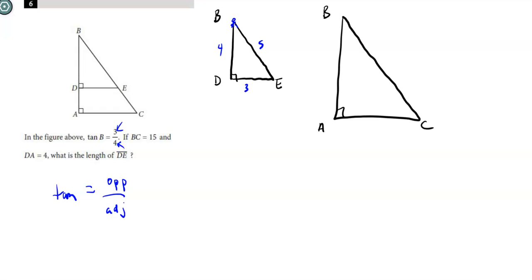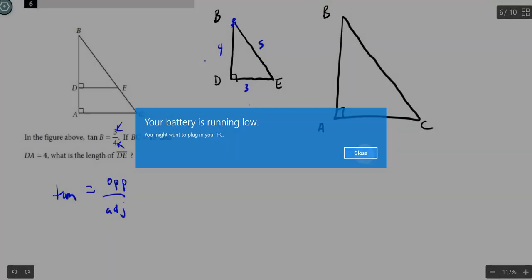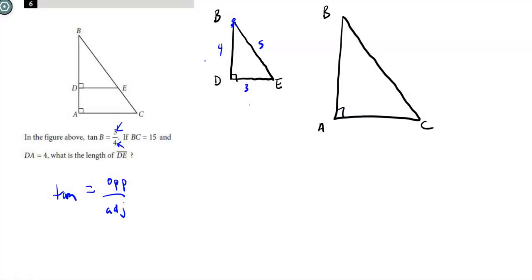It could be a bigger brother. The tangent of B, 3 to 4, it could also be 6, 8, and 10, but when you reduce it down, you're going to get 3 over 4 still. If B to C is 15, and D to A is 4, what is the length of DE? Just by looking at the scale, I have this 5 that's scaled up over here to 15. So this got scaled up by 3. So this is going to be 9, and this side's got to scale up by 3, so that's got to be 12.